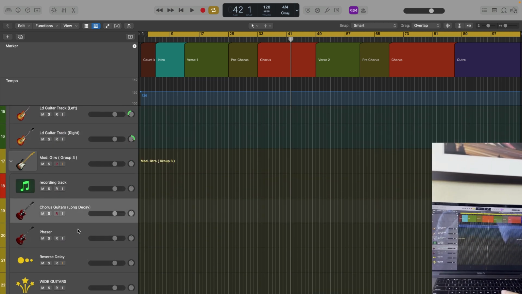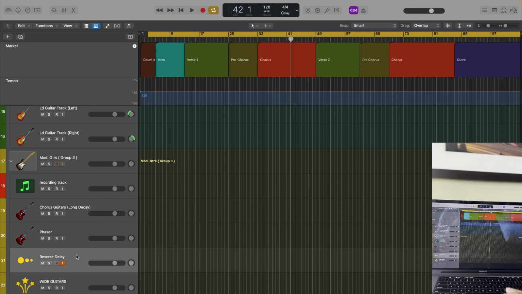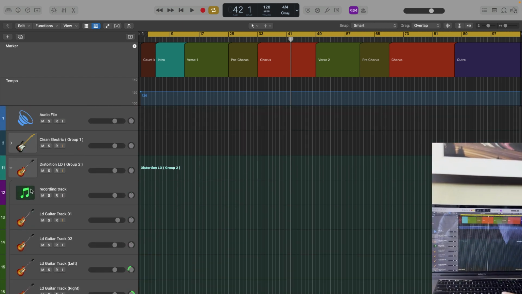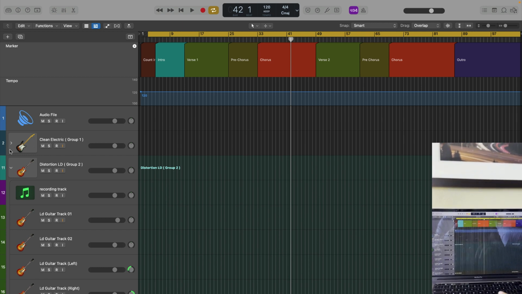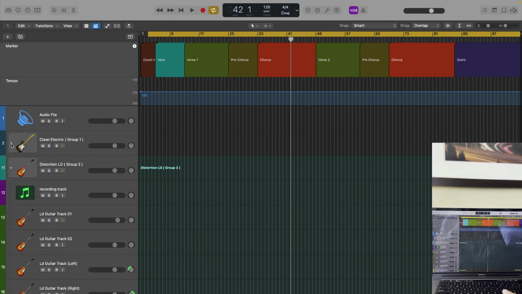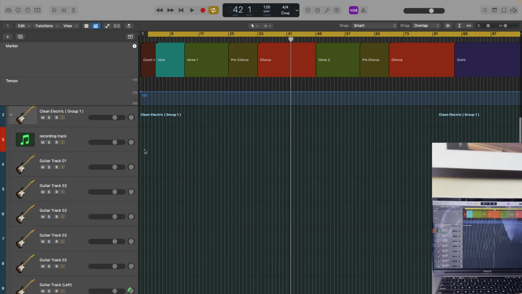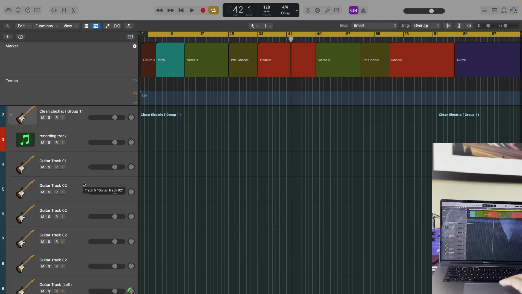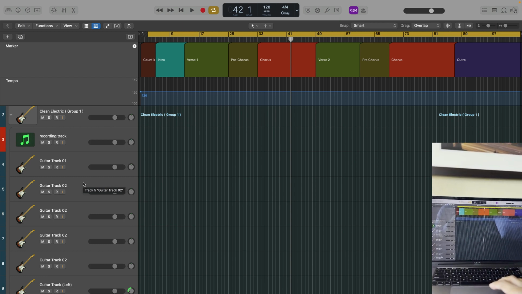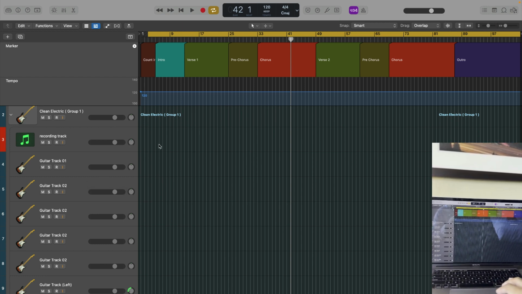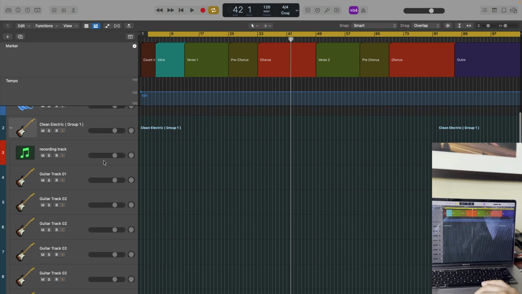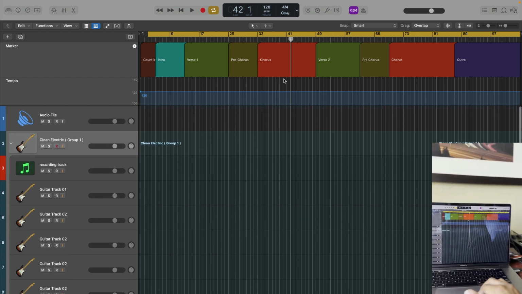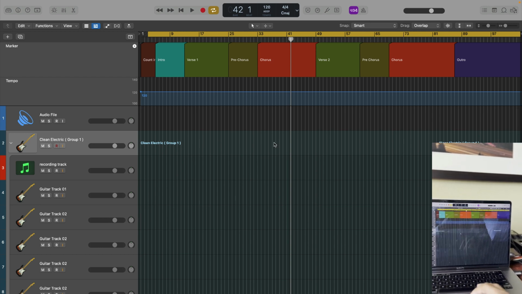Modulation, we have chorus, phaser, some reverse delays, a wide guitar, and honestly, I don't think you need anything extra when it comes to recording guitars. And studio engineers actually don't even want any crazy post or pre-processing. They would like to have full control over recorded guitars. So I think this is a pretty straightforward and easy to use preset.